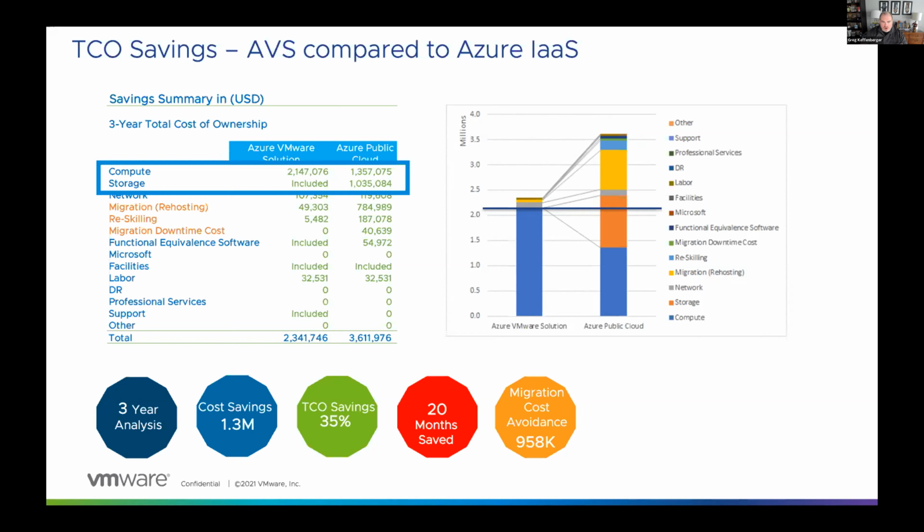And right about this point here, 300 to 500 VMs, AVS starts to be considerably more efficient. And when you get to 1,000 VMs, the graph really starts to look much more lopsided than it does here. And that's if you just look at compute and storage. And remember, you still have to connect to it, right? So there are no additional services here on the Azure native side. It's just compute and storage. There are no VPN gateways, no storage snapshots, nothing, just compute and storage.